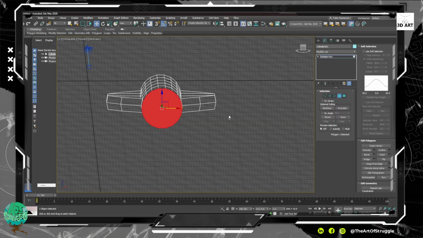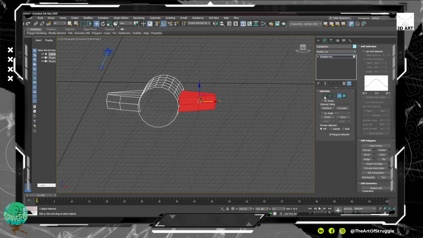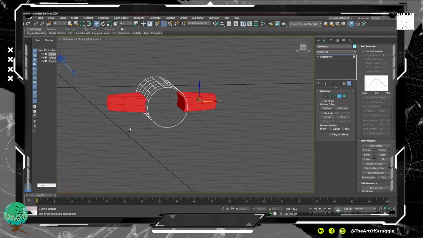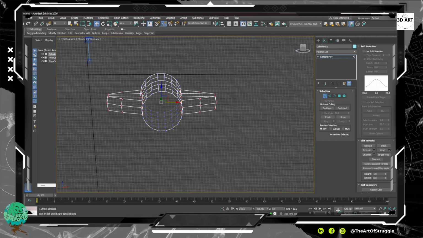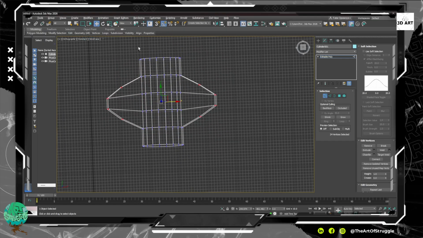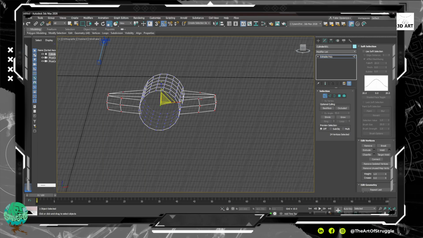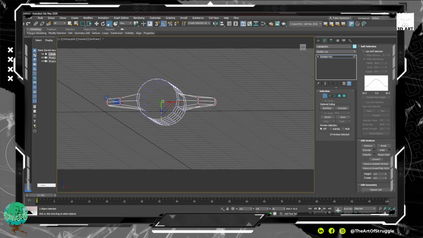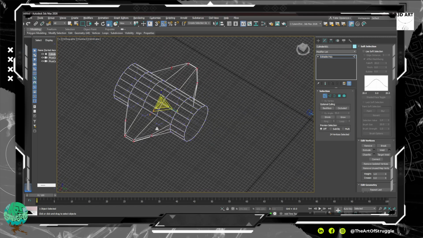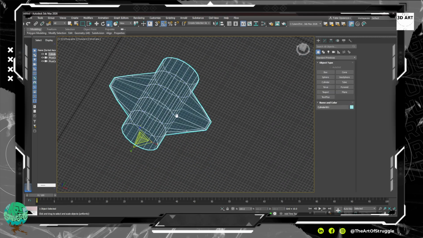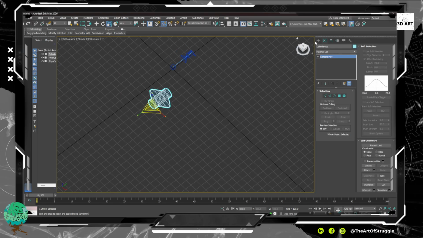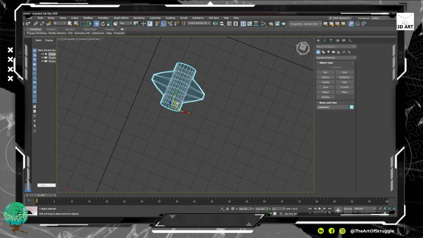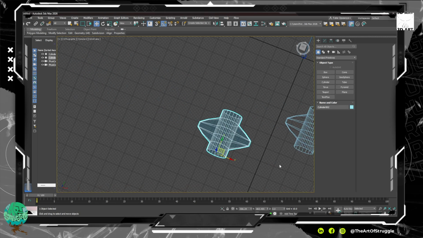So I'm gonna grab this, and this, go there, Alt to deselect. I'm just gonna scale these down. I'm gonna make a few different variations of these that I can spray around the map.